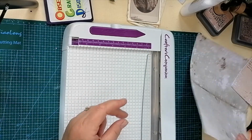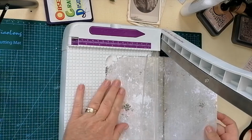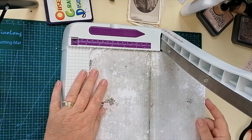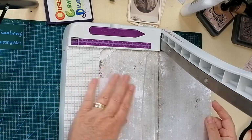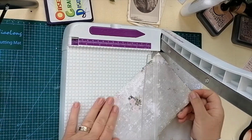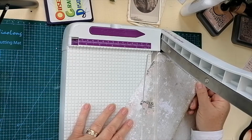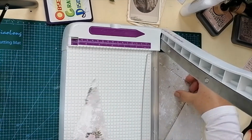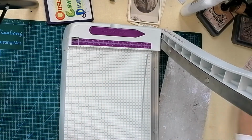So let's take this one. Oh, that's more, 14 and a half. What good is it if I just do, there we go. It doesn't have to be precise, does it? So we'll do the same here. These will be slightly smaller. So that's another two pockets.